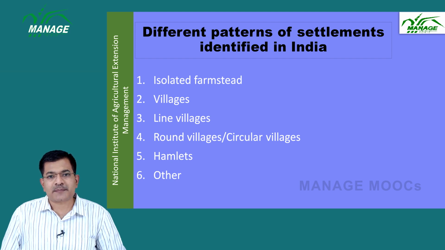And in the other patterns of settlement, some of the villagers stay around an important event, cultural especially. For example, the temple or a mosque or a church is built and there are certain activities happening in these particular religious centers, and around these centers the villages develop and the pattern of settlement is defined.